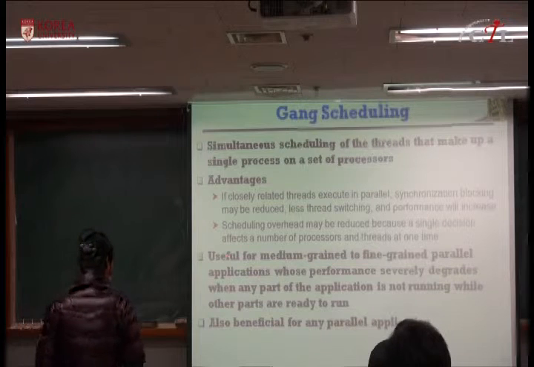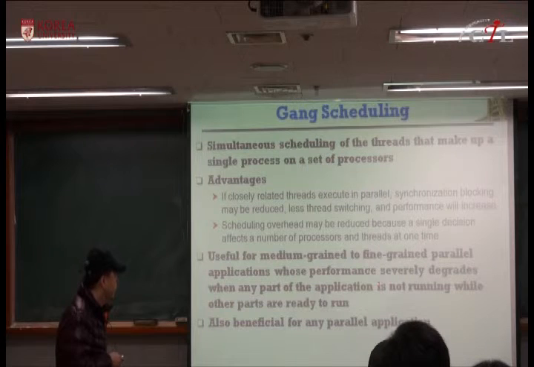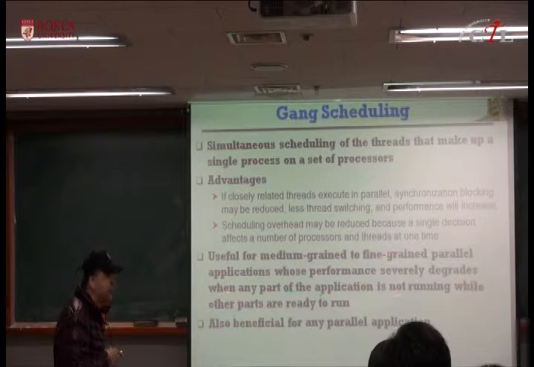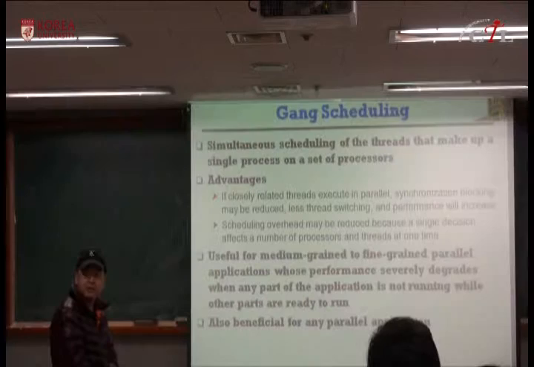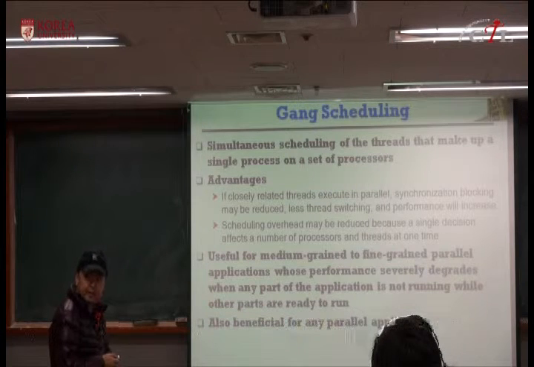And this is quite useful for medium-grained to fine-grained parallel applications whose performance can severely degrade when any part of the application is not running while other parts are ready to run. So for medium-grained or fine-grained parallelism, there is a lot of coordination and synchronization and dependence. If you run them in parallel, then you can get some performance. Otherwise, it's hard to achieve performance because of too much coordination. And in this case, gang scheduling can be quite effective. And it's also beneficial for any parallel application. Okay, that's called gang scheduling.